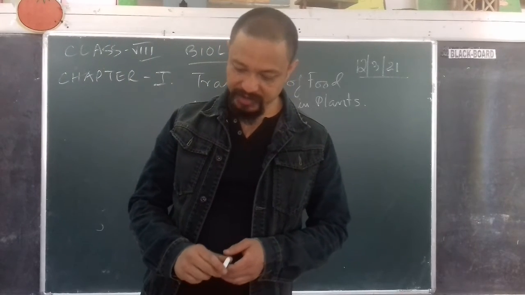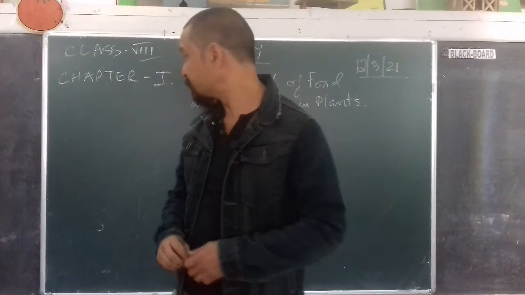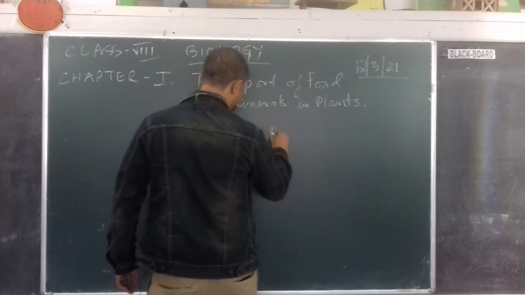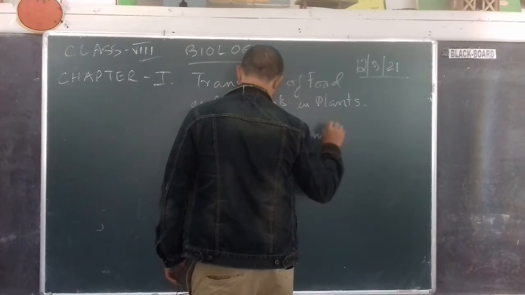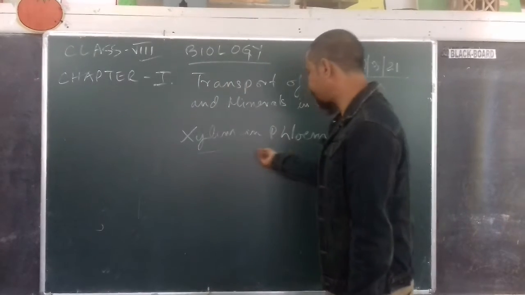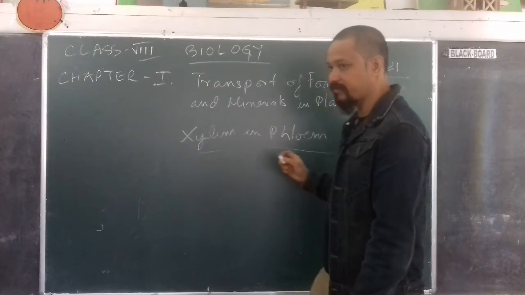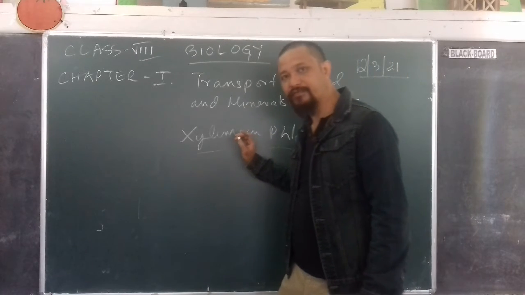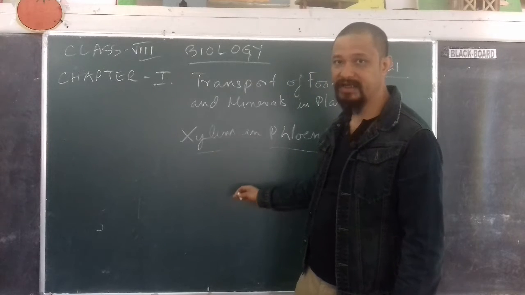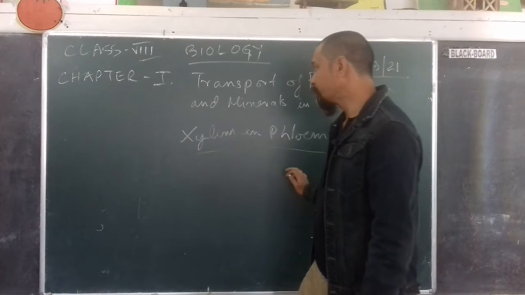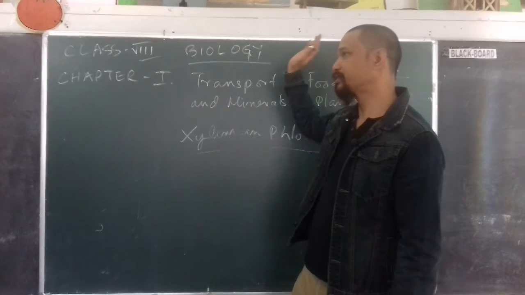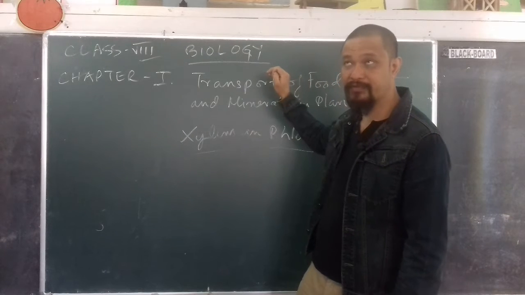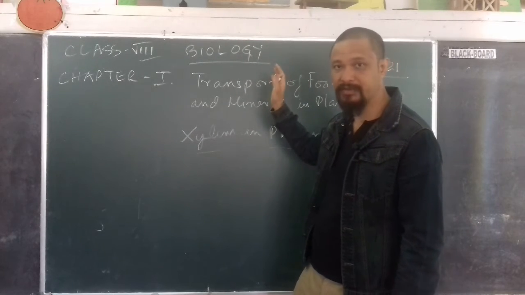The well-developed vascular system of plants is composed of xylem and phloem. Understood? So xylem and phloem together are called the vascular system, or they are known as the vascular bundle also. Okay. So xylem transports the minerals, water, the raw materials needed by the plant, from the roots up through the branches to the leaves. And in the leaves, the food is manufactured during the daytime with the help of chlorophyll, in the presence of sunlight, with the help of this water and minerals.